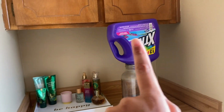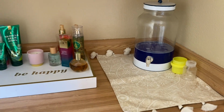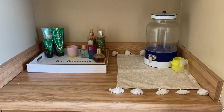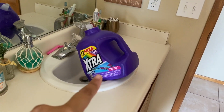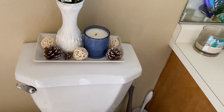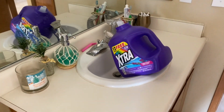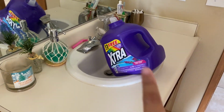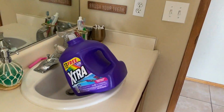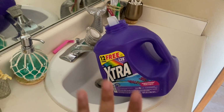So I'm just letting that fully drip everything out. So I guess I'll do it like this for now. See how this works out for us. And so whatever was left in there, I just added some water and I'm gonna pour it into the toilet. Supposedly it makes the room smell good when you flush. I've tried it maybe twice and it goes away quickly in there. But there's still some soap in there and I don't want to waste it, so I just added some water and I'm just gonna throw it into the toilets.